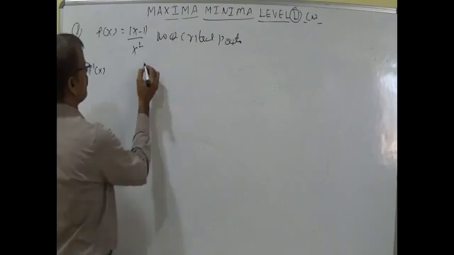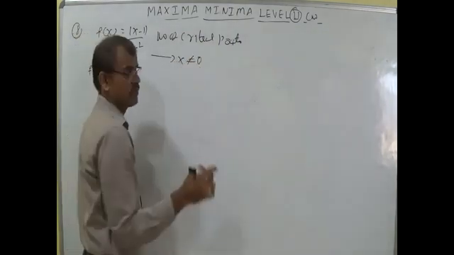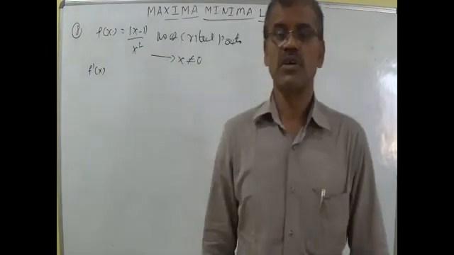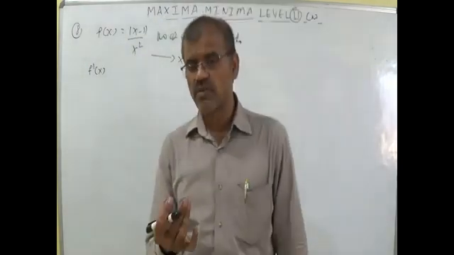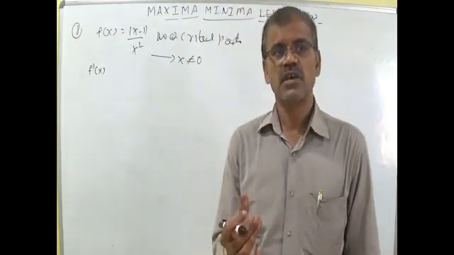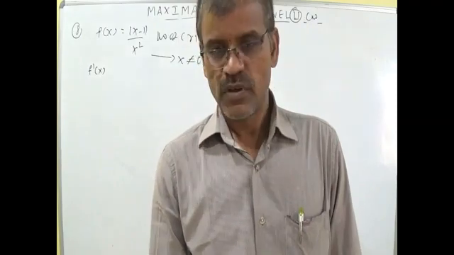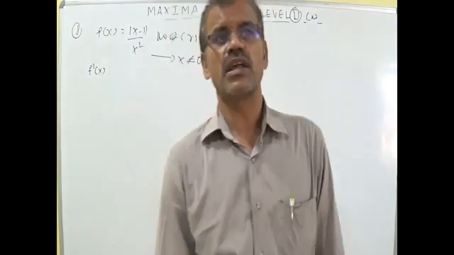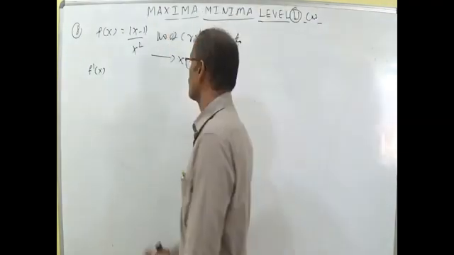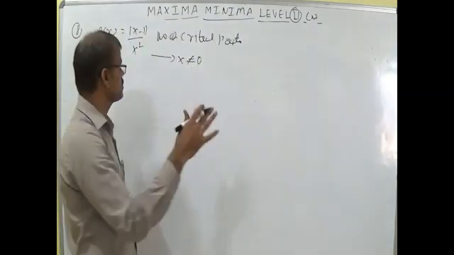According to the domain, here you write x not equal to 0 for the rational function concept. A rational number is in the form p by q where q is not equal to 0, and if a function is in the form f of x by g of x, where g of x is not equal to 0, it is called a rational function. So you can say here x not equal to 0. Wherever x equals 0, the function is not defined.